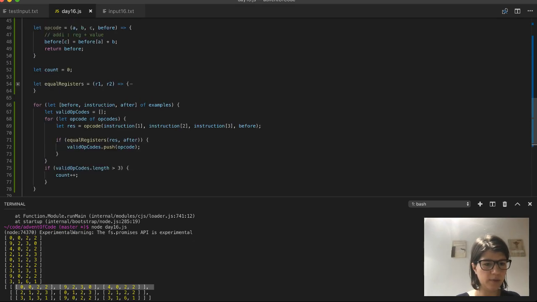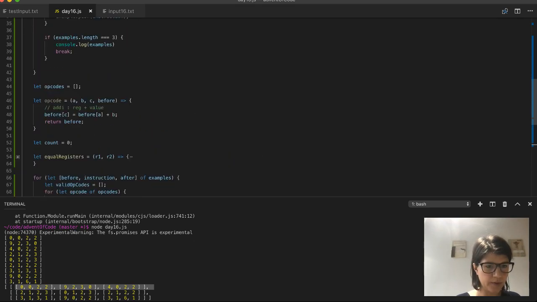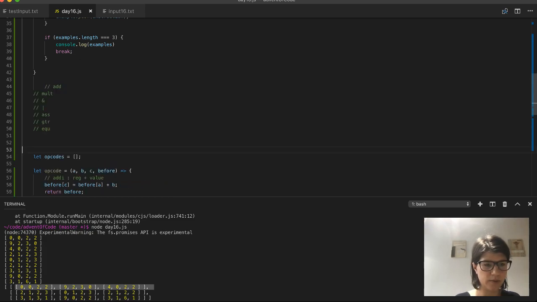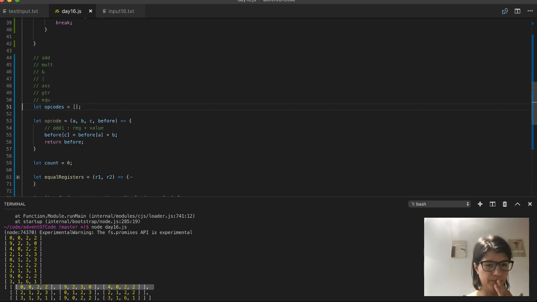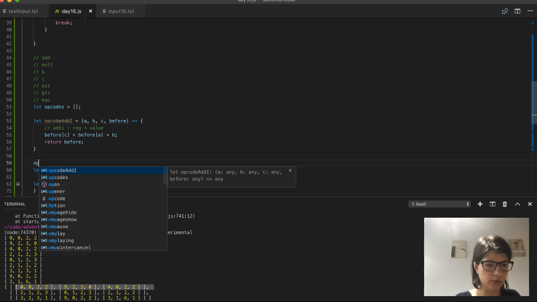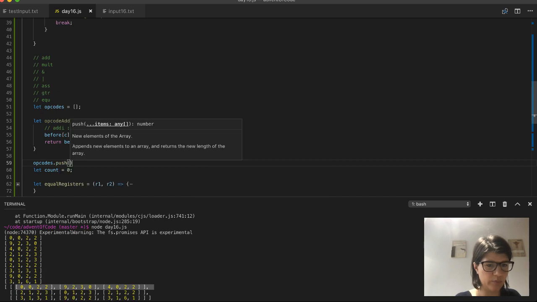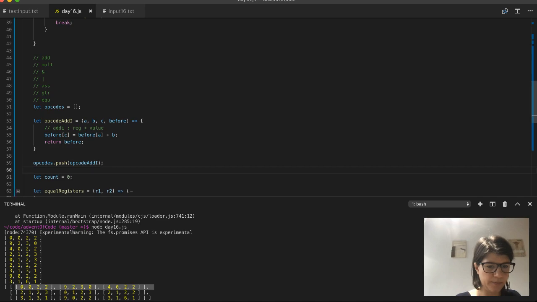Let's clean this all up a little bit. Here we have the list of opcodes. That's where I need to remember what they are. Let opcode equal to this. Let opcode at I, and then we want to do opcodes push opcode addi.